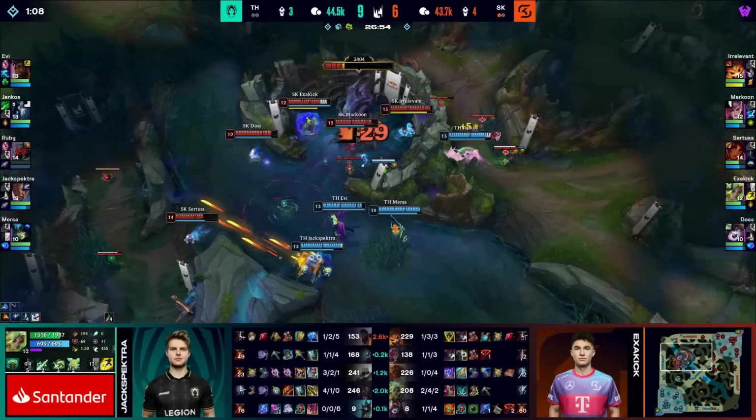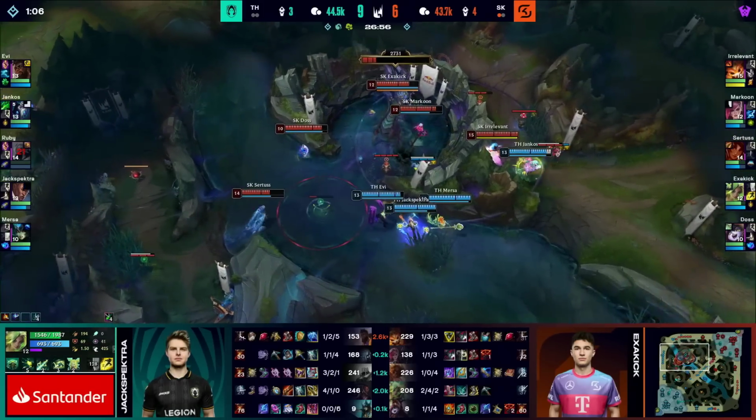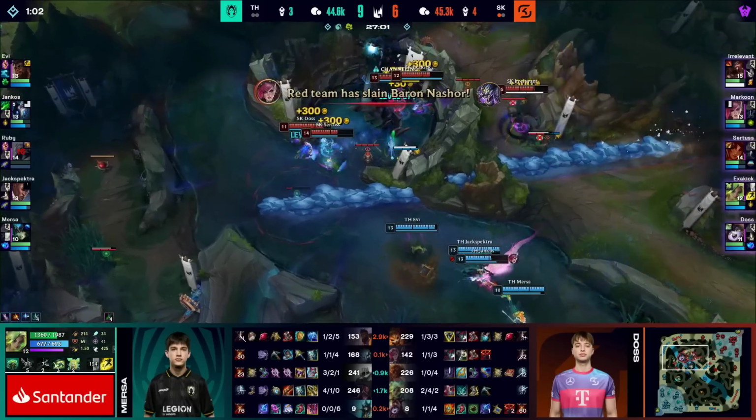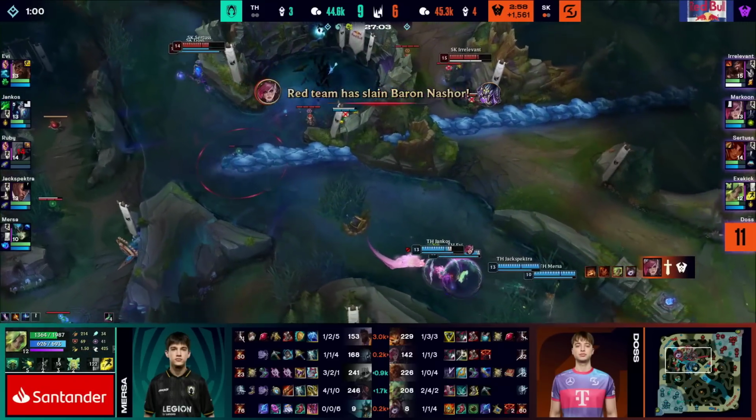Can Jankos steal it? He could jump in, but he doesn't have the ultimate. Irrelevant waiting. He's just going to go for the wall. He's just going to stun him. He's just going to deny it. 2K getting lower. They're going to burn through the Baron as quickly as they can. And again, SK take a Baron.